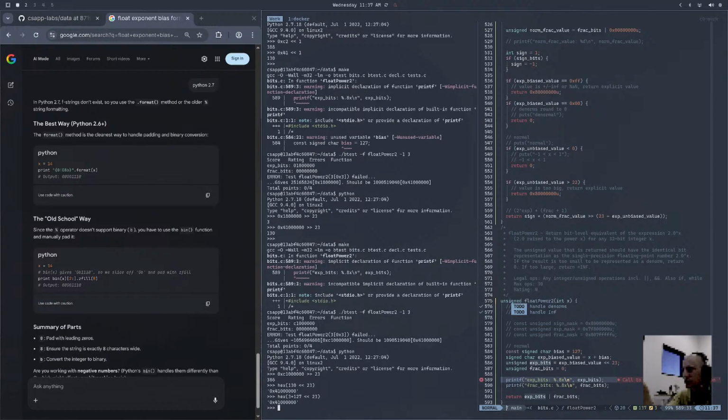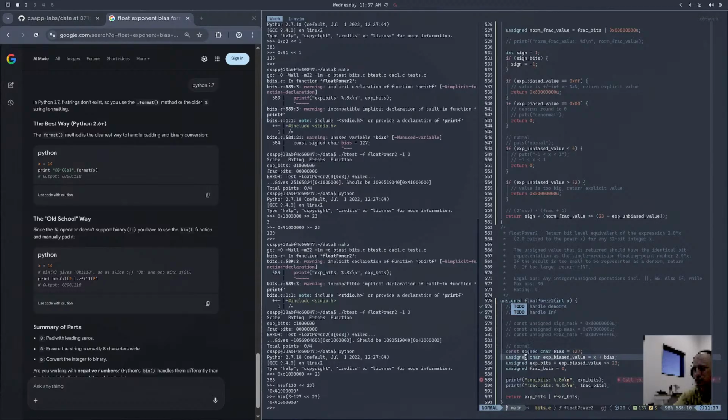Three plus 127, bit shift over by 23. Oh, something's wrong here. C1. Yeah, the exponent bits are not set right. Oh, because of char. Well, that should still work, right? But I want unsigned. That's probably what happened. It overflowed.